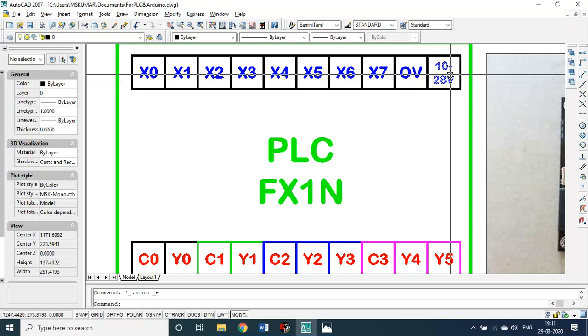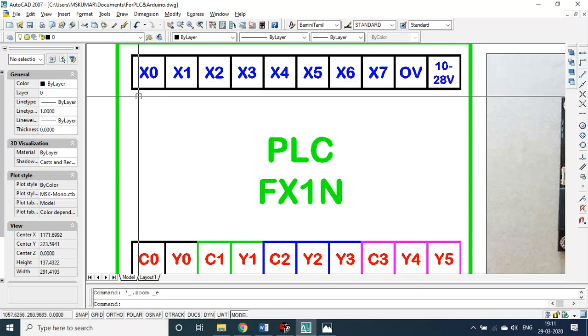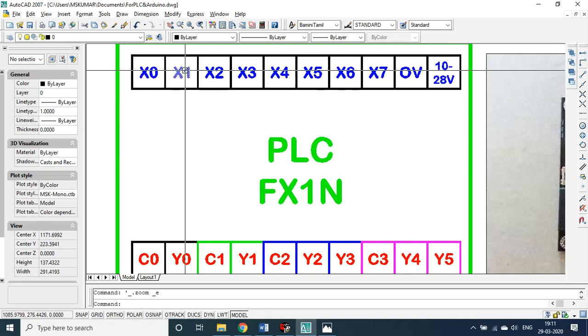Okay, a 0 volt and either 12 volt or 24 volt you have to give. So we will be using X0, X1 two inputs, Y0, Y1, Y2 three outputs. Y0 for switching on the motor, Y1 for LED blinking, LED light, Y2 powering the coin acceptor unit.